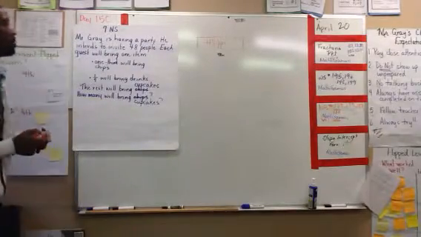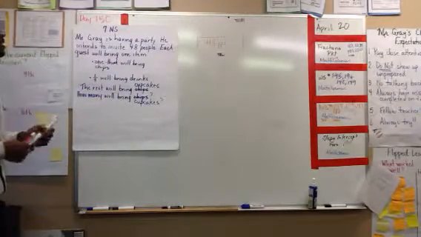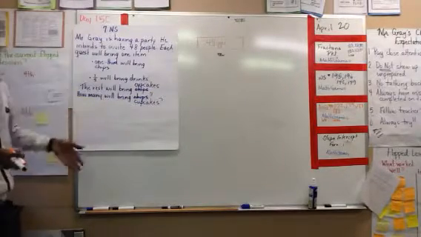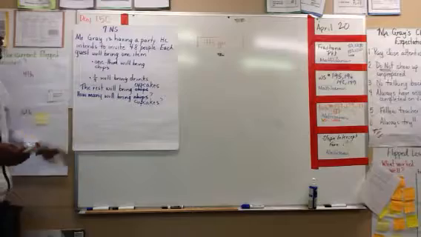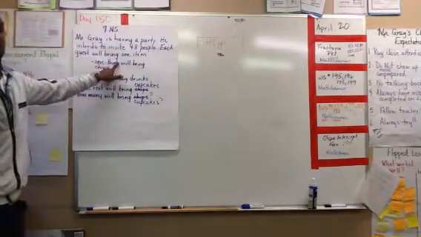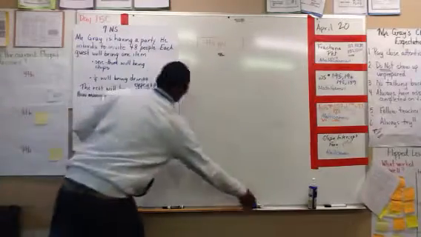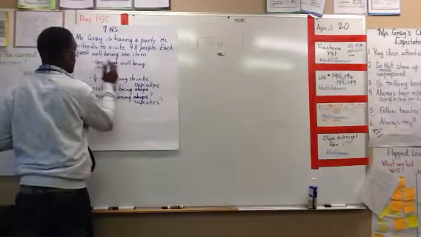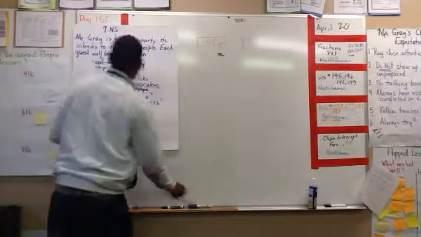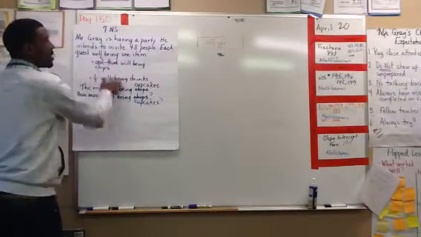Now let's talk about what the problem is asking us. Normally I would have you buck this, but I don't have my different color markers, so if you're copying this, hopefully you took the time to buck it. We would have underlined 48, we would have crossed out this 1/3 and wrote it in standard form. It's easier to look at when it's in standard form. And we would have started here.